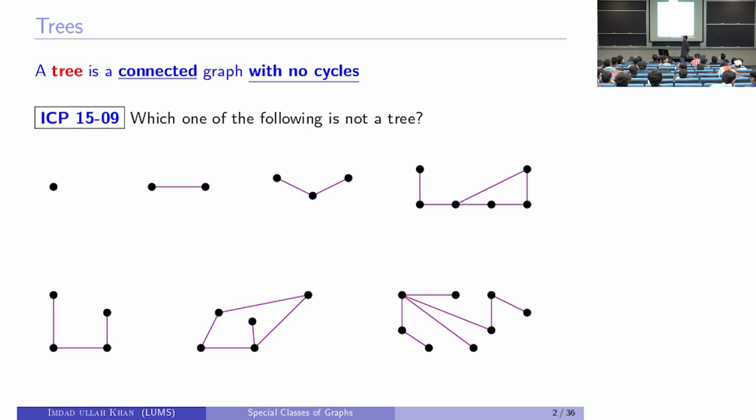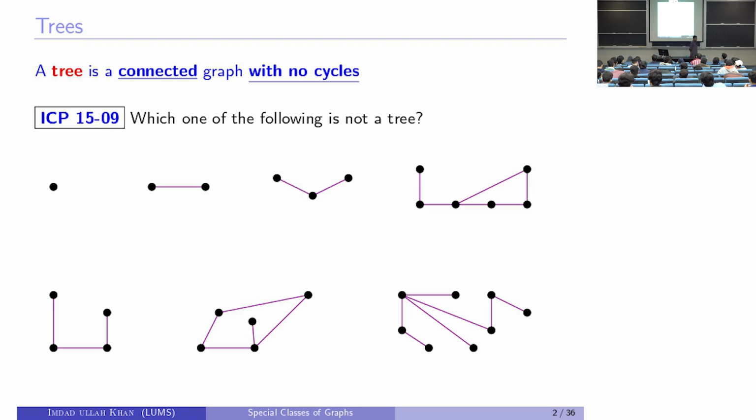A graph is connected if every vertex is connected to every other vertex, right? It has nothing to do with the degree. It has nothing to do with the degree 1 or an edge or anything, okay? A graph is connected if every vertex can reach every other vertex. If every vertex can send a message to every other vertex, right? That's a graph is connected, okay?